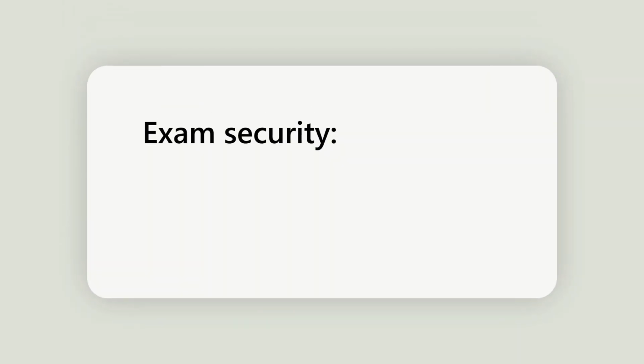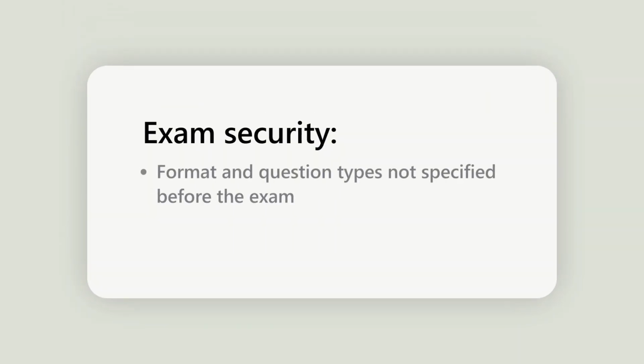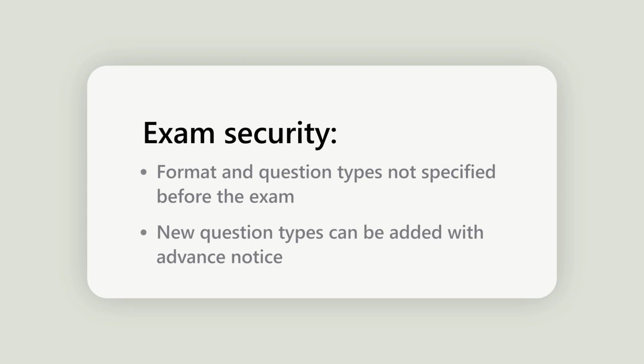For the mock exam, you can review the content from the program courses as needed, but this should serve to help you identify knowledge gaps rather than serve as an aid. The AZ900 is a closed book exam, meaning that you cannot bring any study or exam materials into the examination with you. A score of 700 or greater is required to pass. To protect exam security, Microsoft does not specify exam formats or question types before the exam. Microsoft continually introduces innovative testing technologies and question types and reserves the right to incorporate either into exams at any time without advance notice.